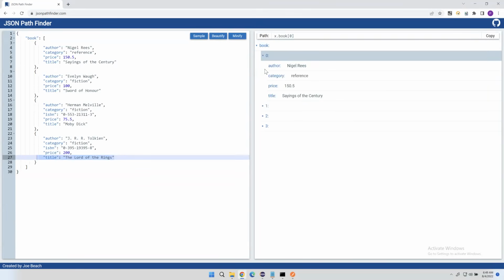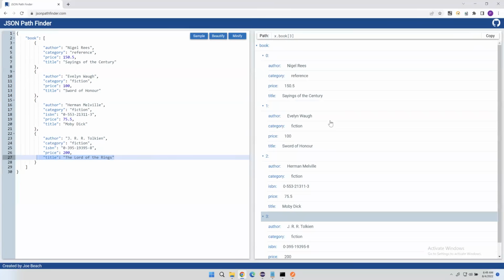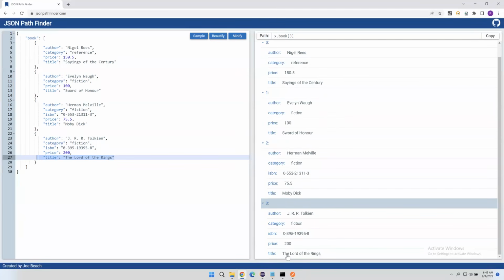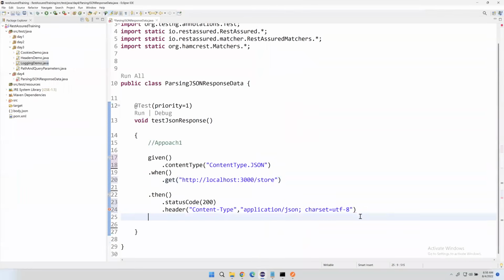It is showing in the hierarchy mode. You can see here all the tags it is showing. So in this, where exactly our message is expected, here we are expecting. So select this. As soon as you selected this, it generated one JSON path. So from the book, we have to start. This X we have to ignore. And from here, we have to start. So this is our JSON path, which is exactly representing this element. So now copy this JSON path, and then we can put the validation here.